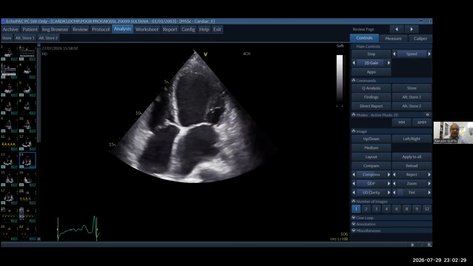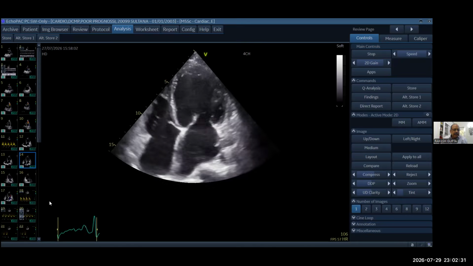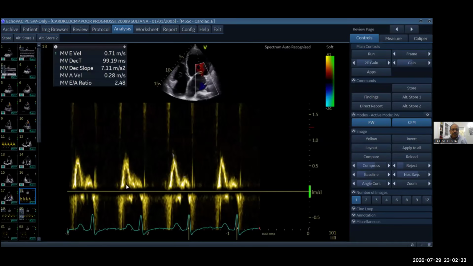We went on to a diastology in this patient. So this is E wave, this is A wave, the ratio is 2.48. So what kind of diastolic function is she carrying? So we need E prime. Last 3 weeks, sir told E prime is the next thing, sir. Okay, you need E prime. So E wave is 71.